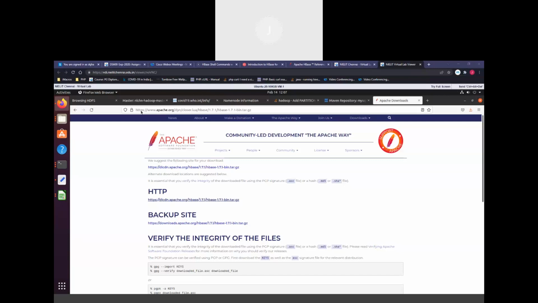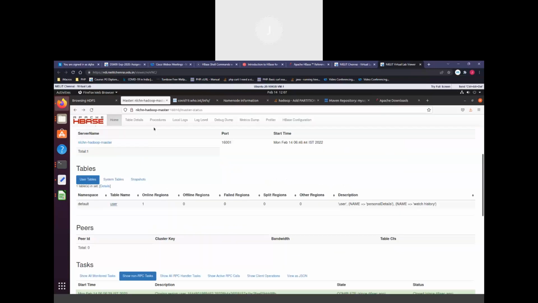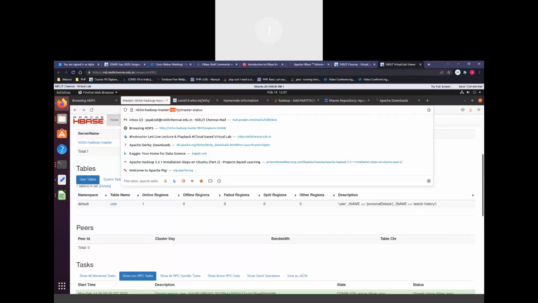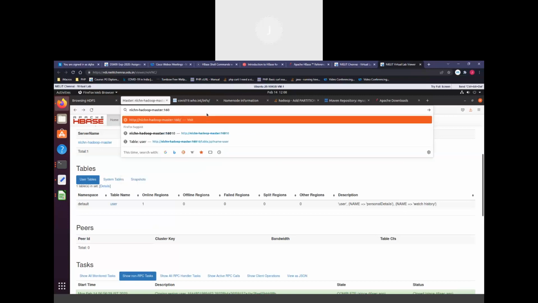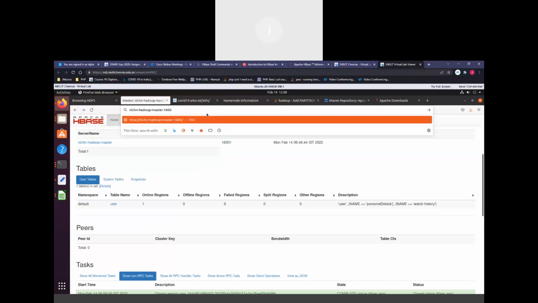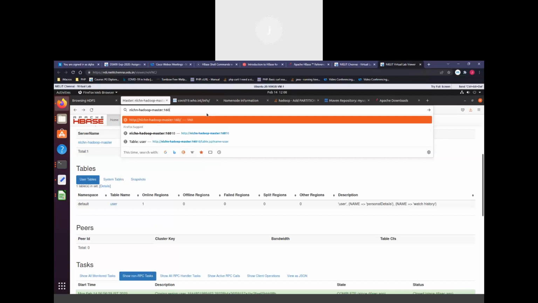Then we can open in our browser. The port we have to give to open HBase is 16010. Sorry, 16010, along with your Hadoop master name.